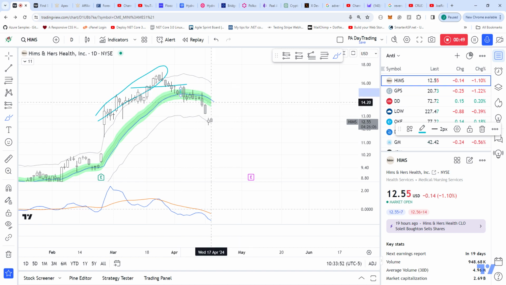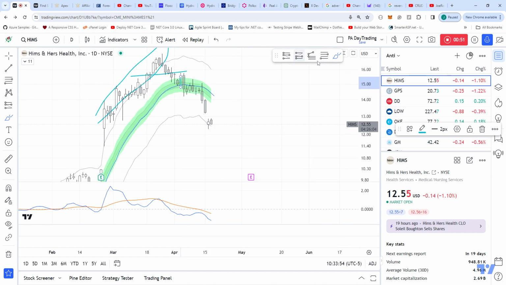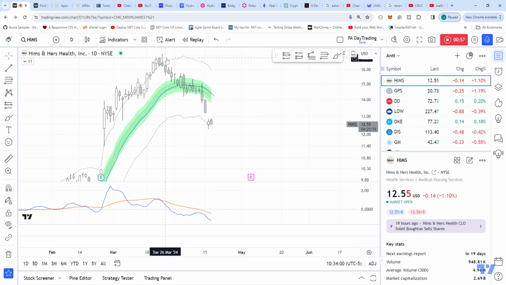So how does this work, and how do I know that? We'll go over a failure test in another video and climactic activity, but those are two setups that I like to see first, and then I'll take an ante. It's higher probability. Climactic activity is a must. The failure test is not a must.